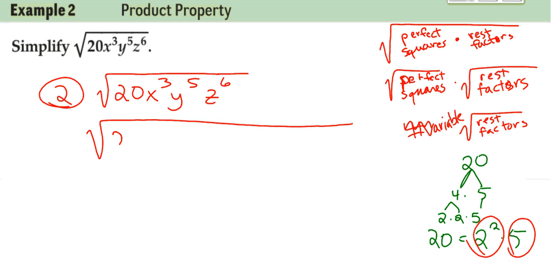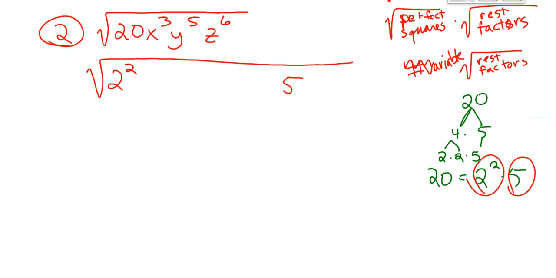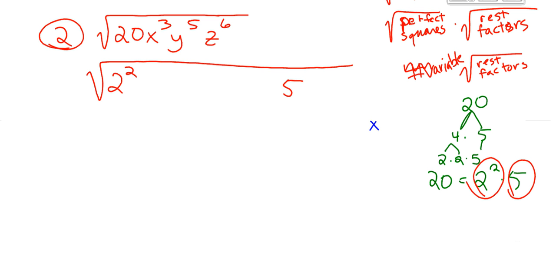So I'm going to separate them. I'm going to put 2 squared toward the front, and I'm going to go to the middle back, and I'm just going to put the 5 way back there as we go. And then I'm just going to remind you, so I'll talk through some of these. I'll use this little bottom area as some scratch paper. So just a reminder, x to the 3rd is x times x times x. And so x squared is a perfect square times x.